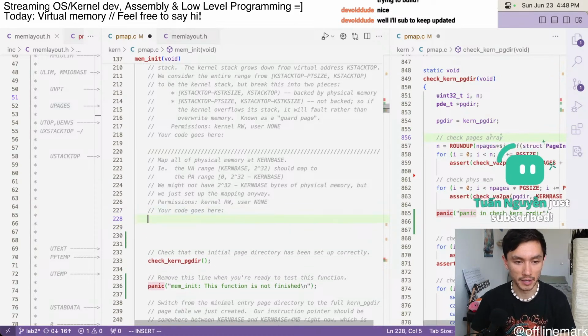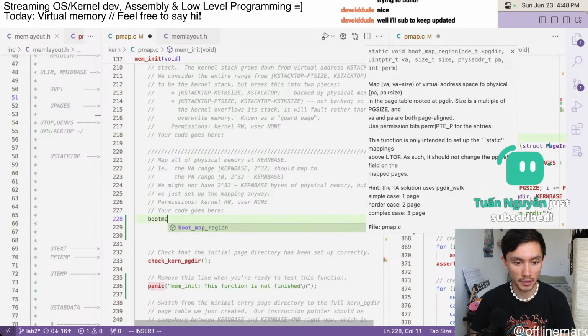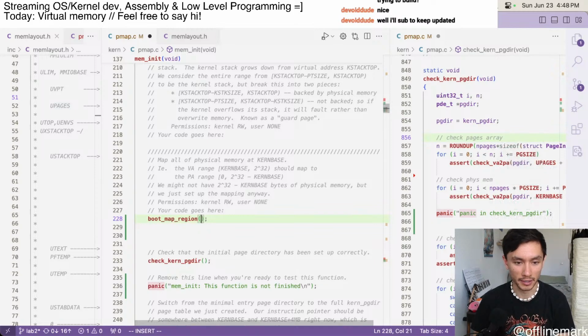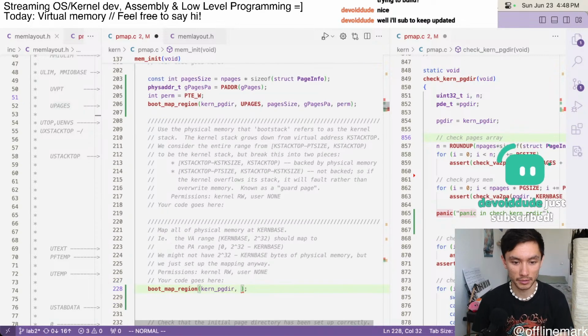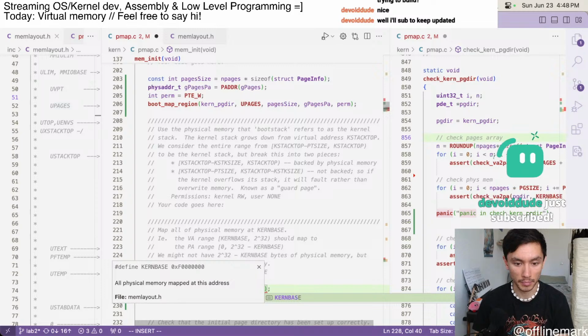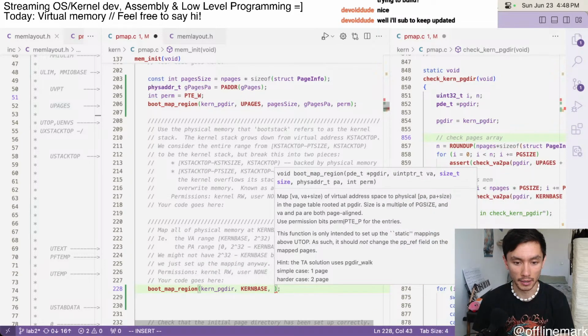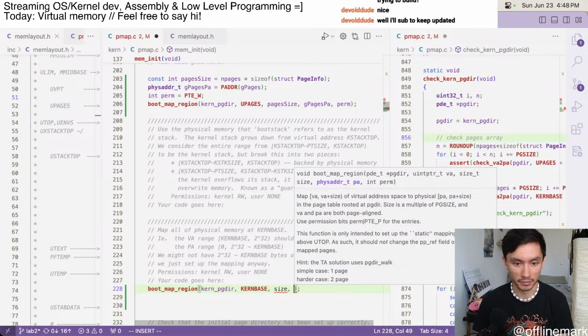I think that's going to be exactly the same. It's actually super handy to remember that we have this function available, which maps large swaths of address space: kern base, and it's going to be the size. I'll do that later, and it's going to map at 0.